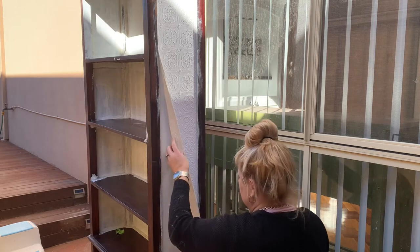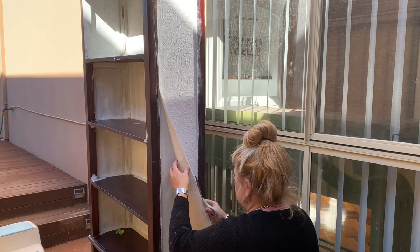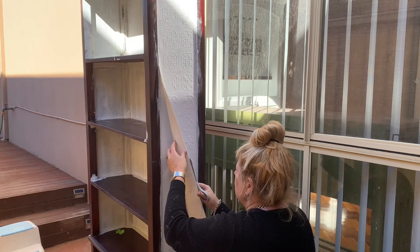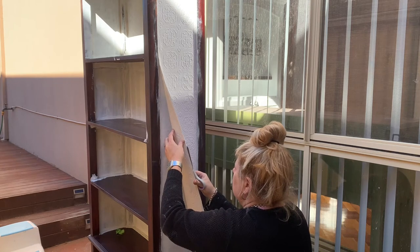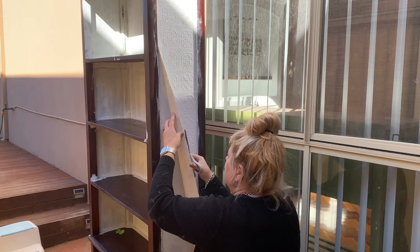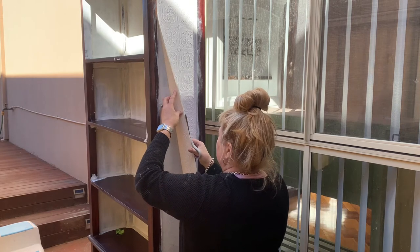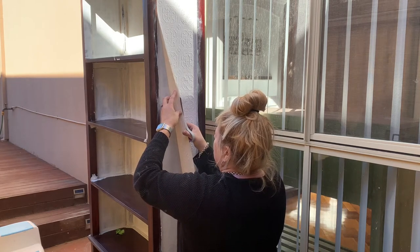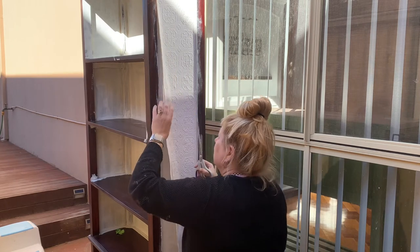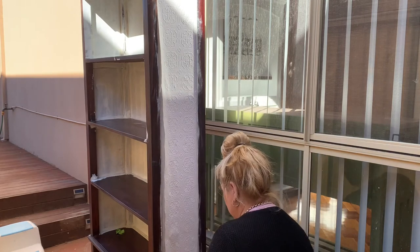Just turn that over like this and just continue cutting. Very good. Take your time. Just want a nice edge. I can feel the sticky paste behind my fingers there, so at least I know it hasn't dried out. With the wallpaper paste, you've got a good hour before that will dry, so you've just got to keep coming back to it all the time, just to make sure you've got no bumps.